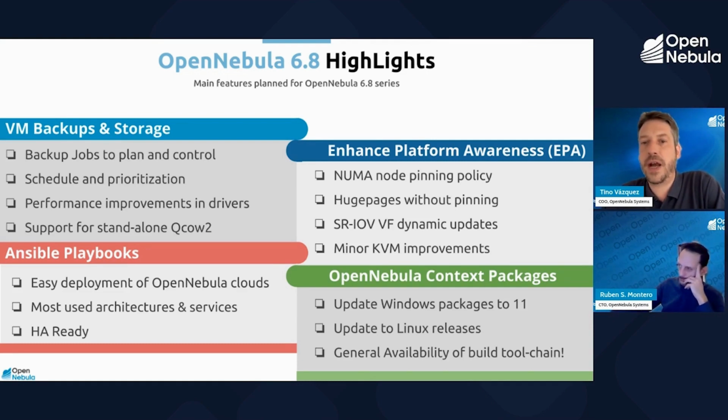Also, several minor improvements to the KVM driver to increase the functionality, like, for instance, the ability to define different CPU flags. In terms of context, we are going to update Windows packages to the Windows 11 version. Also, we are going to update several Linux releases. And more interesting, we are going to publish the build toolchain to create your own images with the OpenNebula context packages.